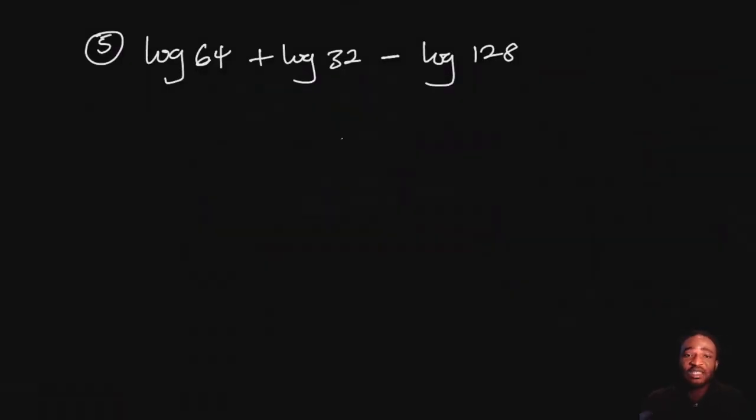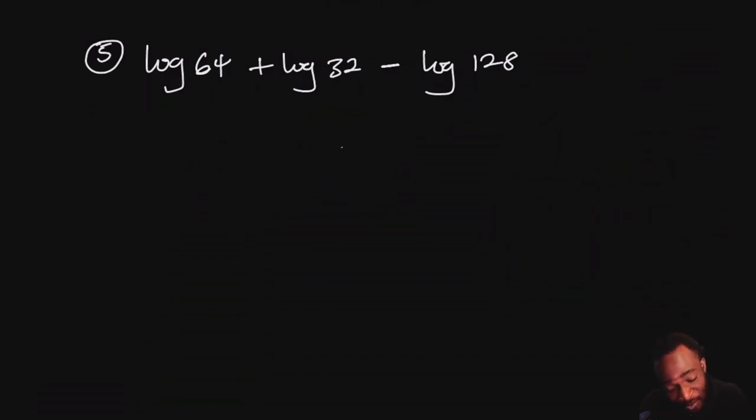All right, let's take a look at question 5. Question 5 is going to be similar to question 4. What you're supposed to do over here, again, is to simplify these terms. And what do you have to do? We have to take a look at these terms over here, 64, 32, and 128, and find out what their common factor is, their simplest common factor.